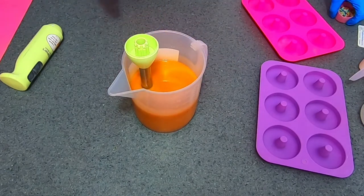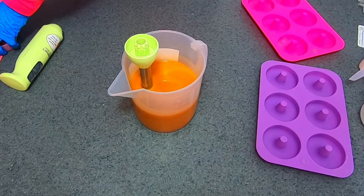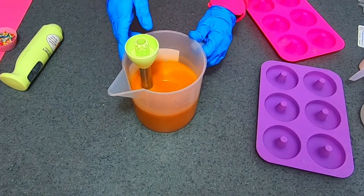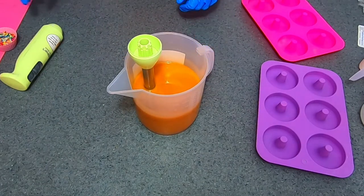So I'm going to, what was that? It looks like gingerbread. Yeah, it does. You're right. I'm gonna have to keep that in mind for next year.